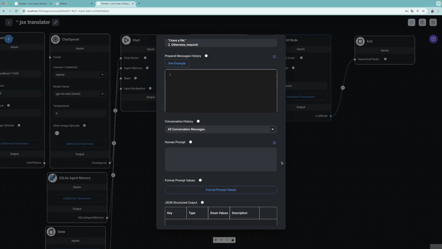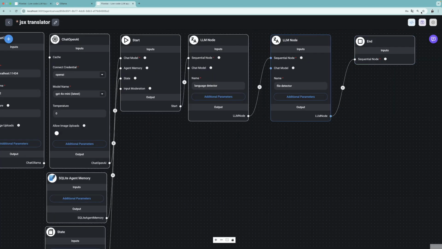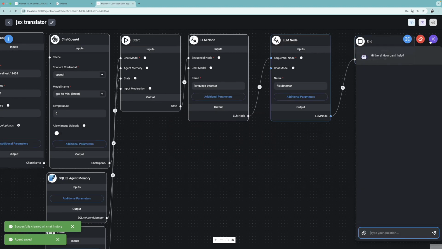And yeah, this is basically it. Over here, we actually don't update any state, so we can simply delete this, and then we can save our workflow. Again, I'm going to clear the chat history, and let's type in maybe Spanish this time.